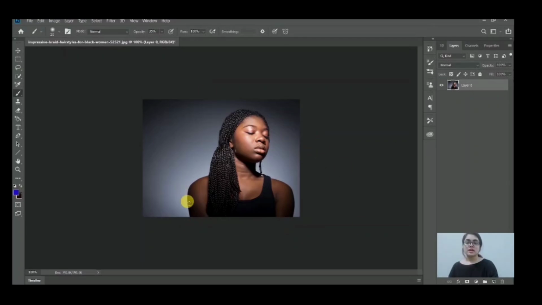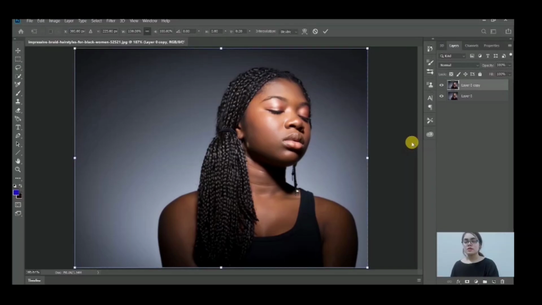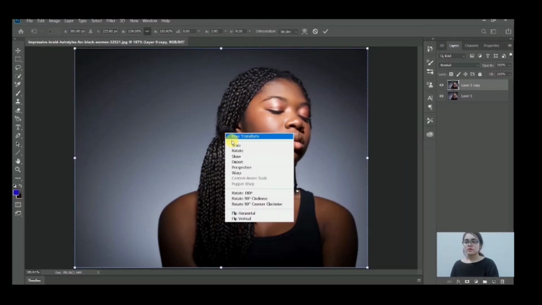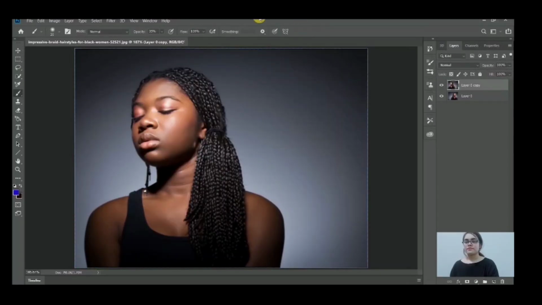Before we start, just like we always do, make a clean copy of this image for backup. And you know how to do it. Just drag it to the bottom. Once we're done with this, select the first layer, as it's already selected. Then press Ctrl T for transformation and right click on your image, press flip horizontal, and then press enter. So now you can see our original image and the transformed one.